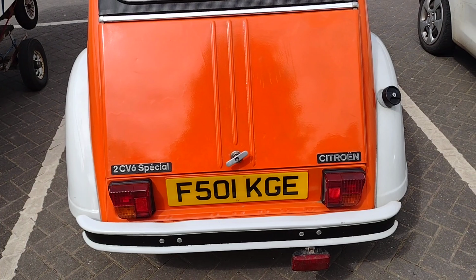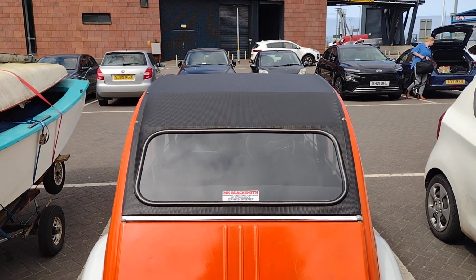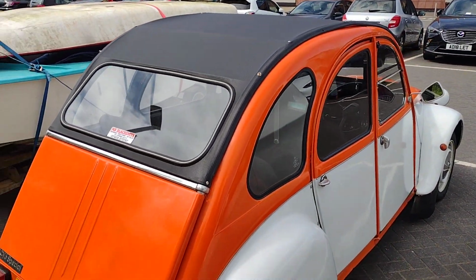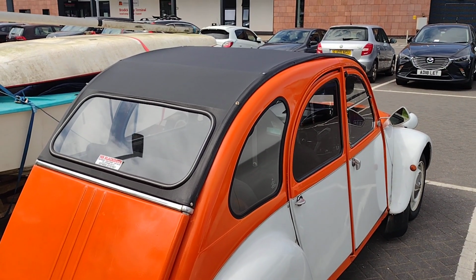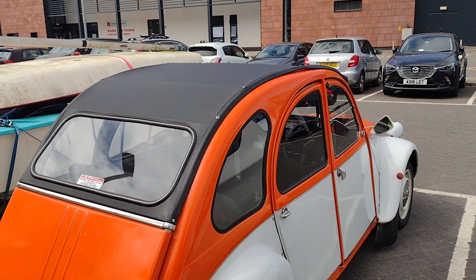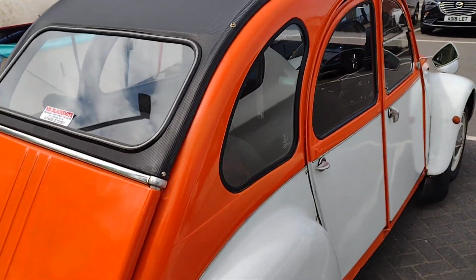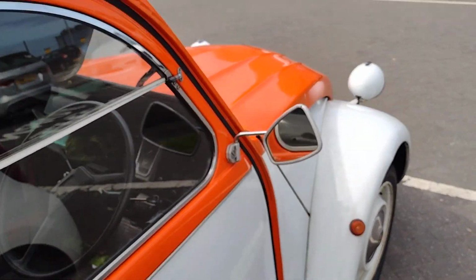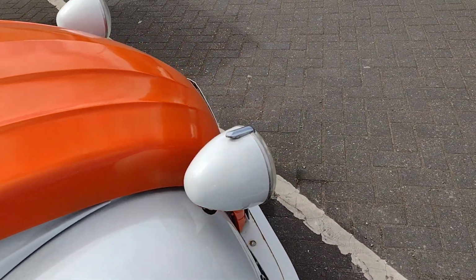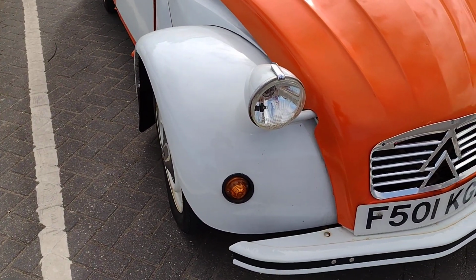Another thing I would say about this car, it's got a soft top, which is fun in itself. Not many cars have got that, especially not utilitarian cars. This one, you just take the roof back, all the way back, over the front and the back seats, no problem, and drive it away. Isn't that an amazing thing for a car so old? The lights look like they've just been stuck on at the front, of course. Not quite optional extras, but probably quite fancy in those days, and indicators as well.